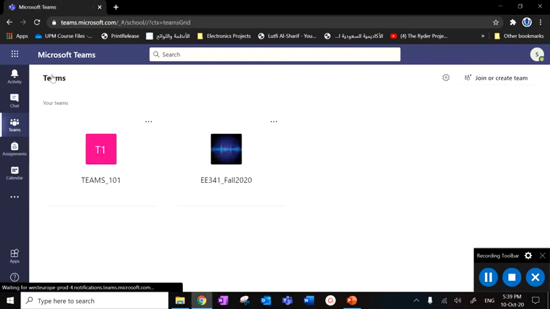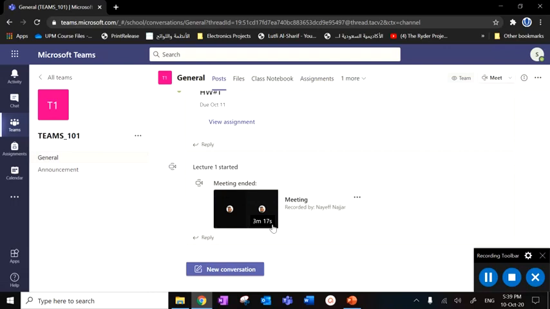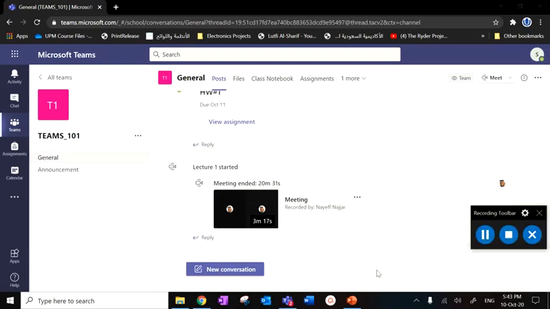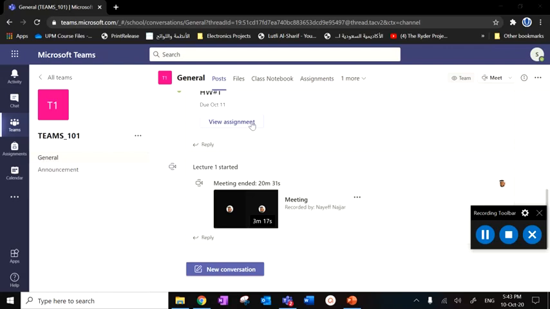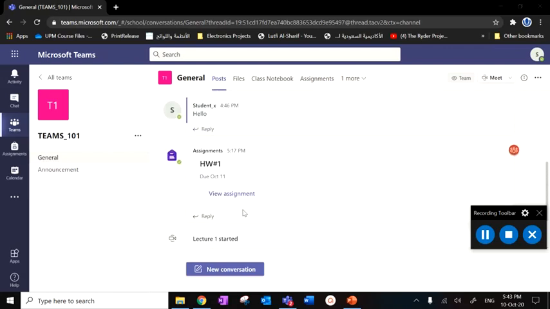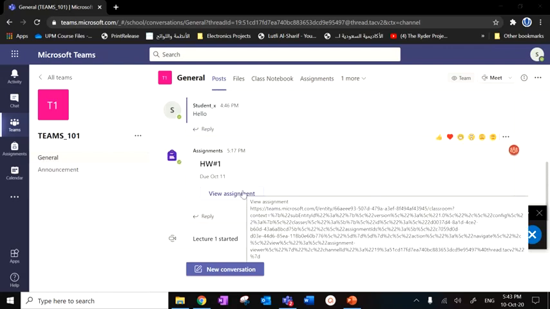So this is why I will go back to the previous team. I will add an assignment in here and then come back to you. Now, a good thing about Teams is that if the homework is edited, you will be able to see the edits immediately. It should also show an update in here in the post general. It takes some time though, this is why it did not maybe.